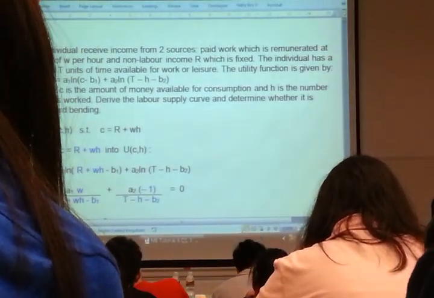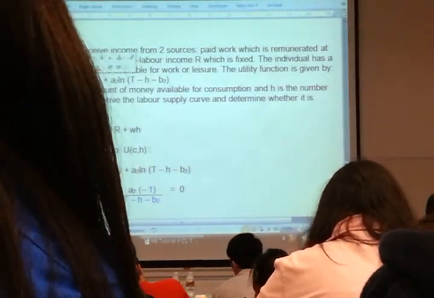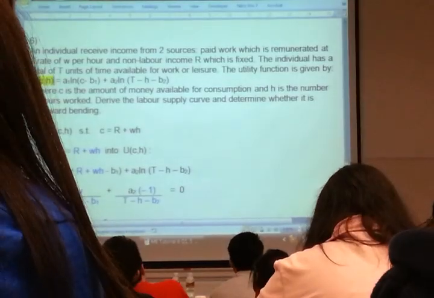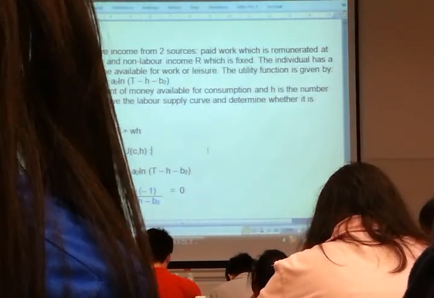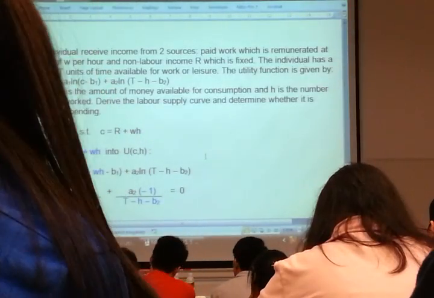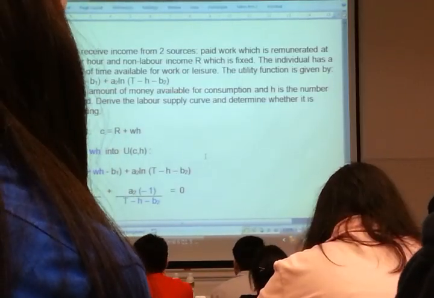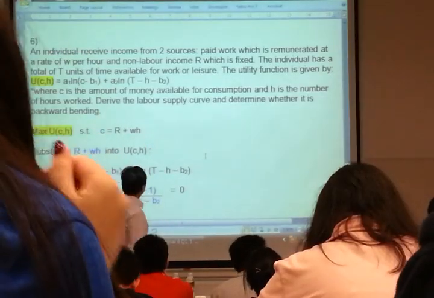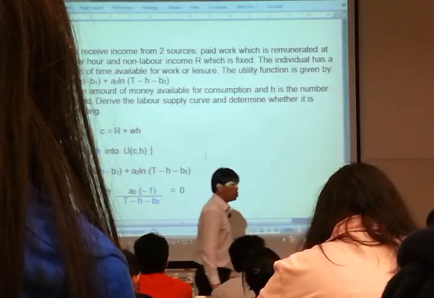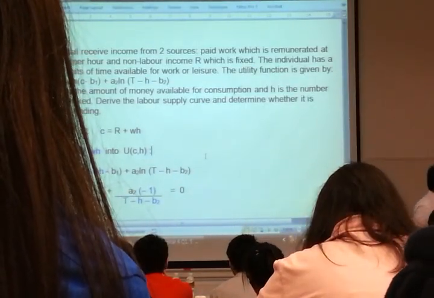First, we are told that the utility is this. So we want to maximize utility, subject to what? The budget constraint. Okay, wait. You cannot go and memorize the other budget constraint. This one, the budget constraint is which one? Tell me. In the context of this model, the budget constraint is what?